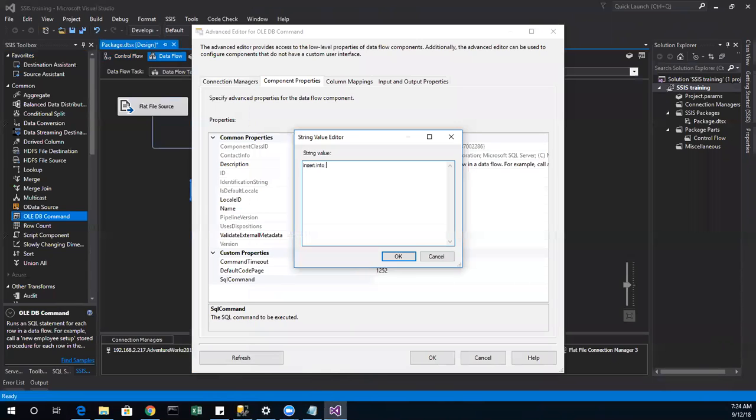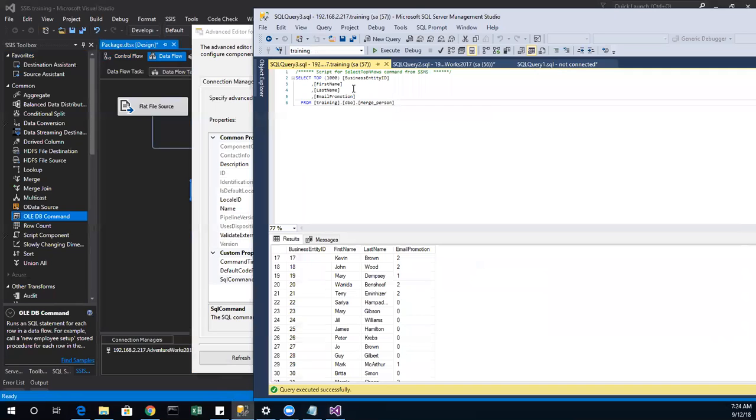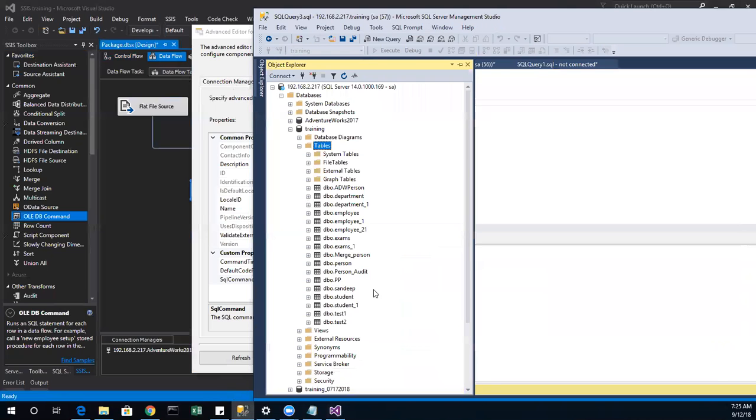This is just an example. I could write it in a better fashion. Let's say we have this person phone number table in here, whereas from the Excel source we are getting the data.